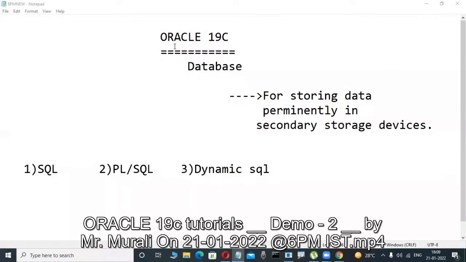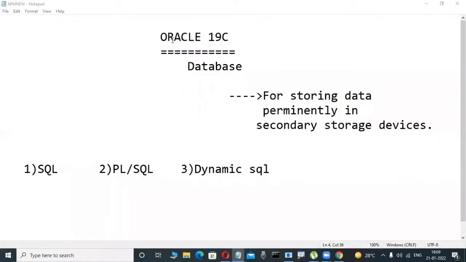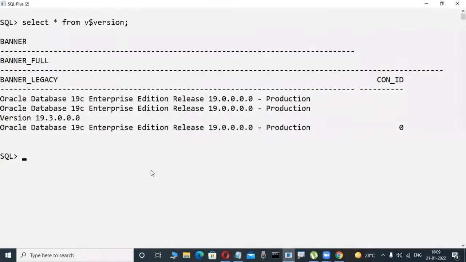These are the demo classes, not actual sessions. Just for idea purposes, some concepts, I'm telling only those things. Maybe 1 or 2 days, or 2 or 3 days, that's enough. Actually, anybody who did not attend yesterday's class also, not a problem. Just observe what I am telling you. Yesterday, I told a small concept.